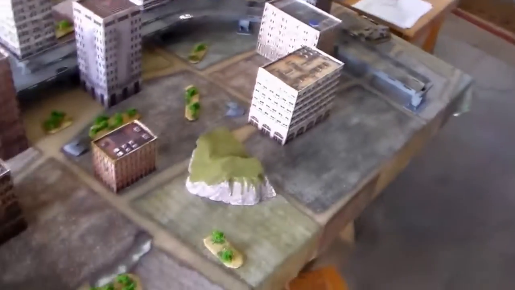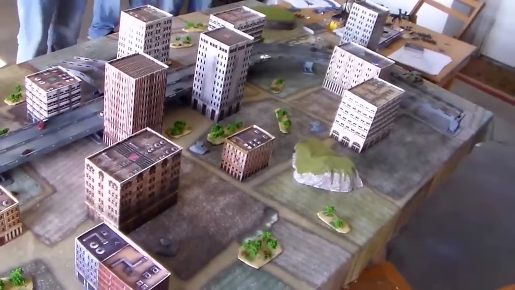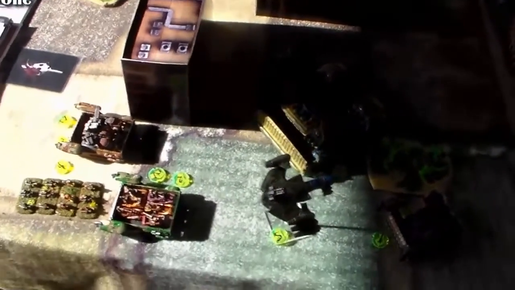We'll check in after turn 1, see what's happened for the heroes of the UCM and Resistance. Alright, so we're at the end of turn 1. You can see the Resistance has moved up.